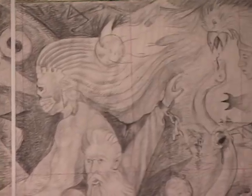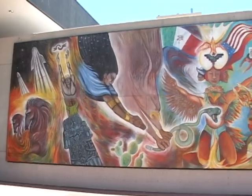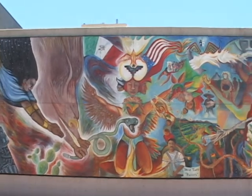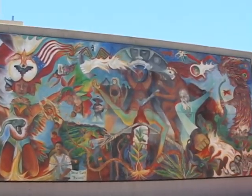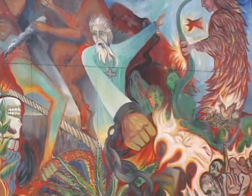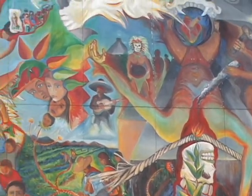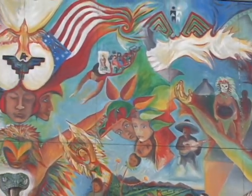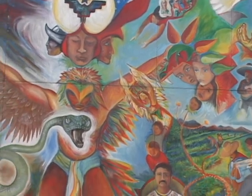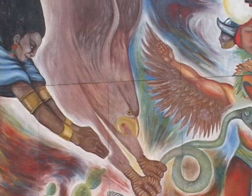What occurred, though, when the mural was being painted, we had so much attention, so much success, that the decision was made to keep the mural up. Unfortunately, because of the construction of the units, which are on wood, it wasn't designed to really remain that long, and so we now have a dilemma where the mural is really deteriorating and needs to be relocated. But it has remained 19 years now.